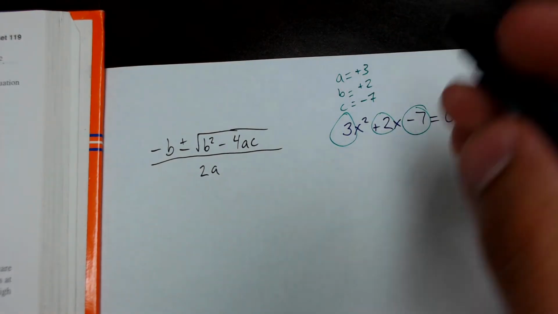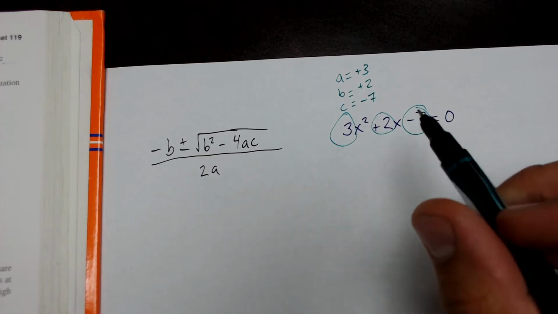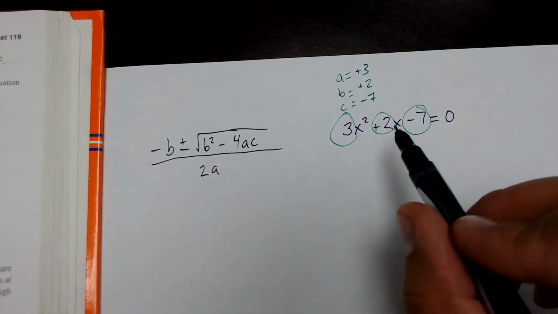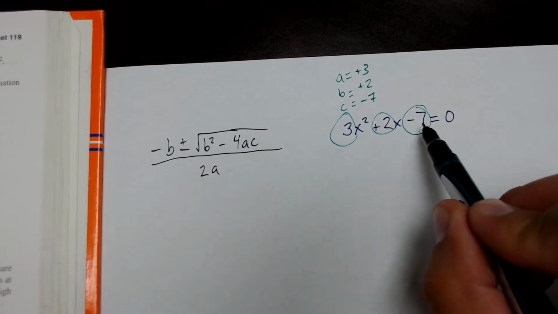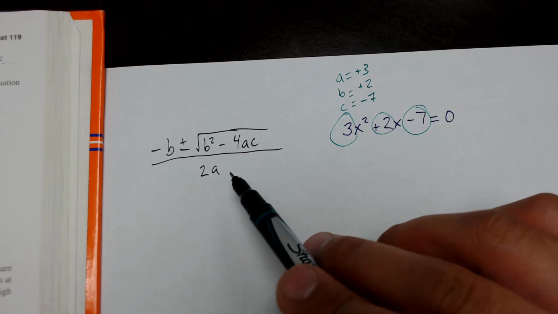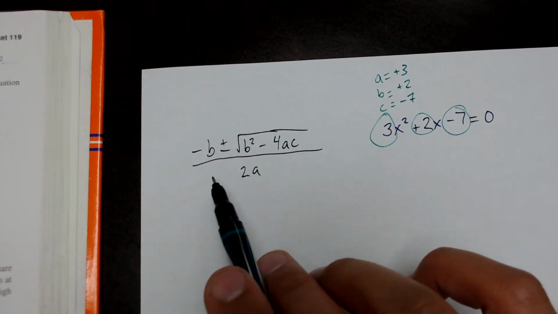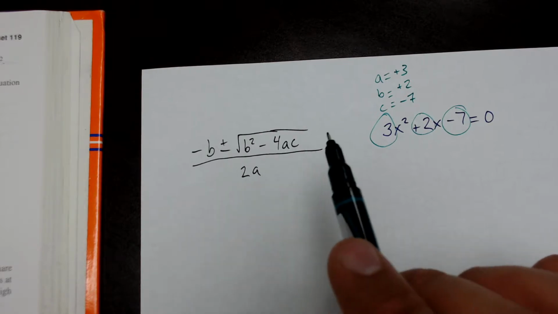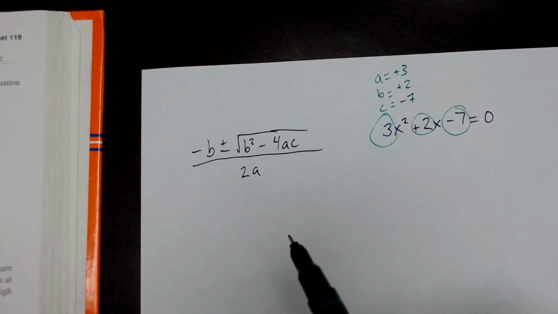So if you write your quadratic in descending order, it will always be a, b, and c. If your quadratic is not in descending order, i.e. if it's not x squared, x to the first, x none, then you're going to have to rewrite it so that you don't confuse these. Now, once I've got a, b, and c, it's just like our plug-in method problems or our substitution problems. All I'm going to do is take these values and plug them into the quadratic formula, and then I'm going to substitute everything inside of parentheses. So be very disciplined about substituting inside parentheses. It saves you a lot of trouble.